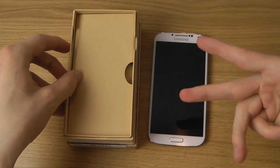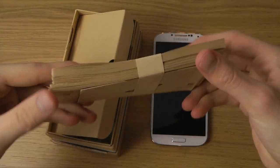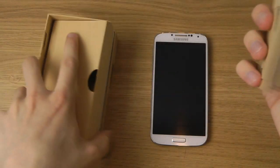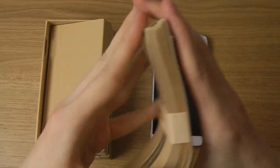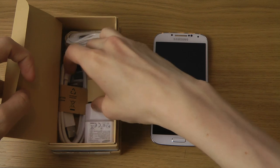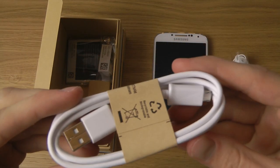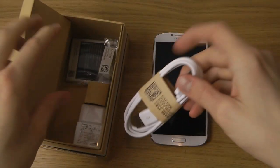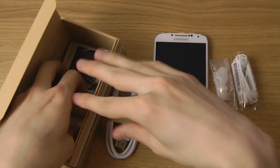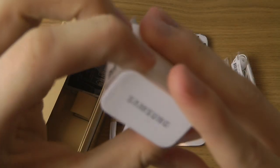Very nice. So first we do have the phone, of course. What else do we get inside of the box? Of course, also the packaging is a little bit nicer compared to earlier phones. It feels a little bit more like a wood feeling, and Samsung has been working a lot on that nature feeling. This kind of looks like, it feels like money. Feels like money. What else do we have here? Fully white phone, white headphones, a white Samsung cable, and then also these little things if you don't like those. And then of course we also get this one to plug it into the wall.